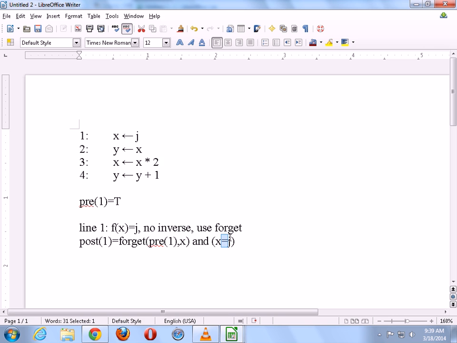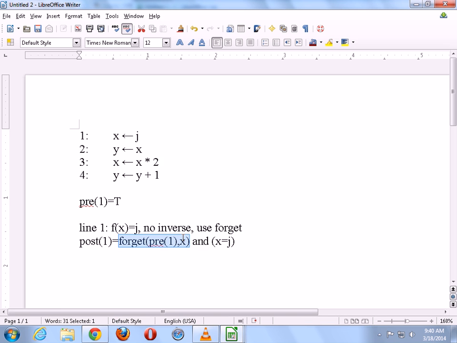But when you compare x and y or x and j, now it can be either true, yes, x equals j, or false, it is not. So that's why it is important here to use the equal symbol. And also it is important to remember the conjunction, this entire thing, is outside of the forget operation, because this is the one additional piece of information that you know after the assignment statement, not something that you're going to forget.